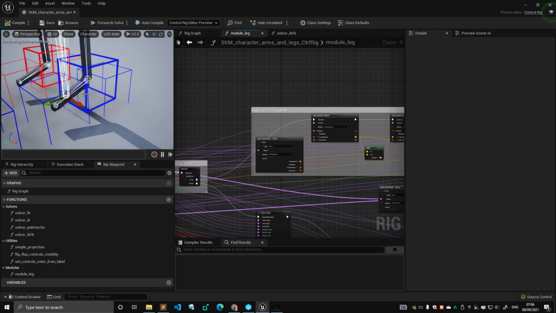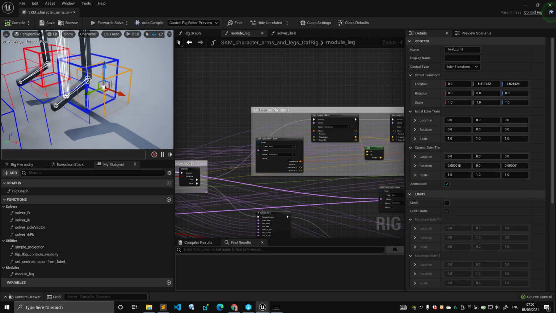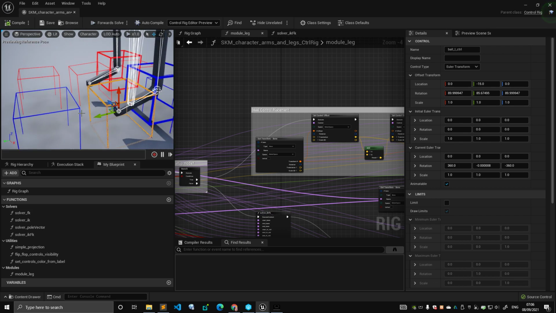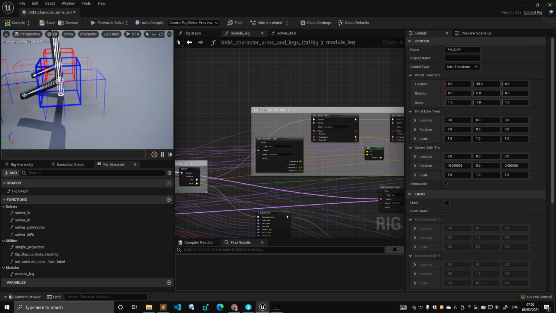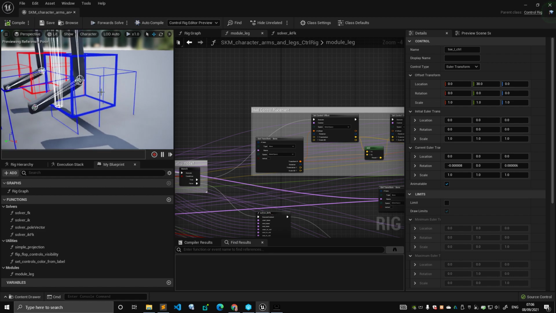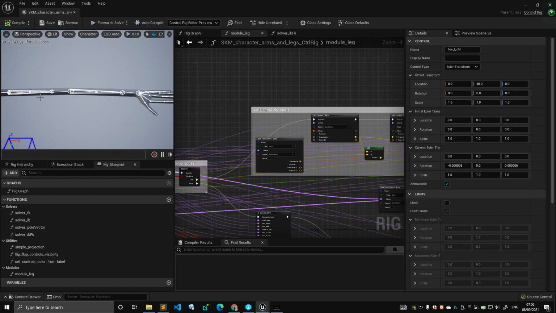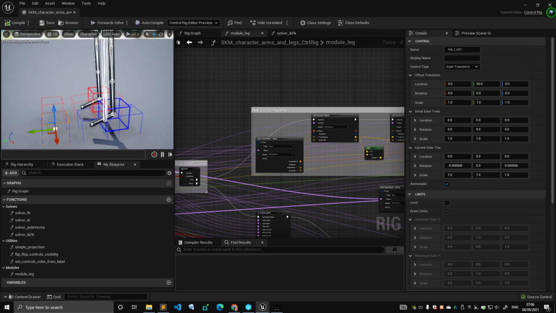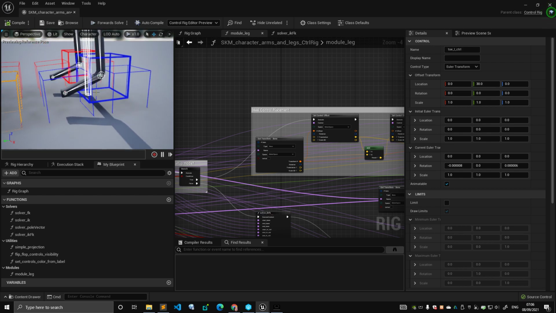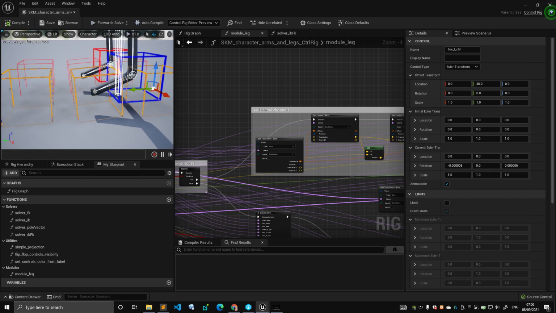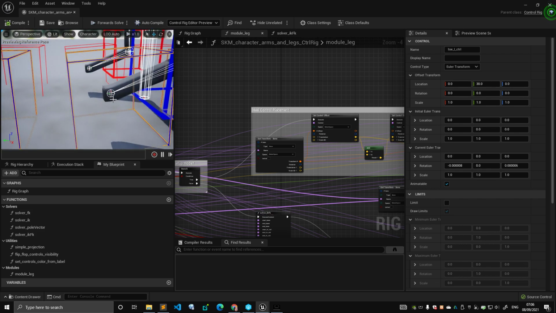So these three controls, so far all the controls that we have placed somehow were calculated based on bone position, with the exception of the pull vector. But the pull vector was calculated based on an angle. Okay? But these three controls do not. Of these three controls, only one really needs to be in the perfect bone position.